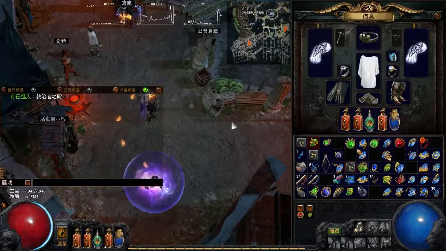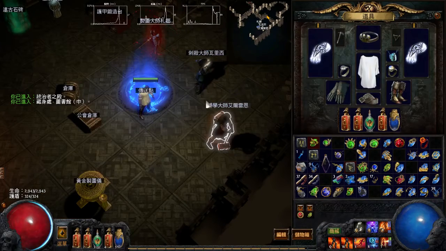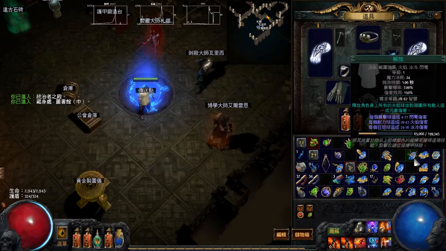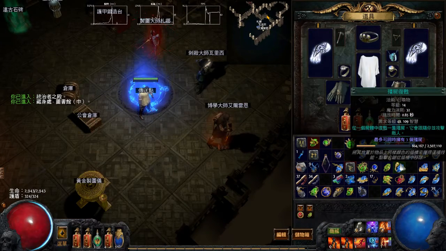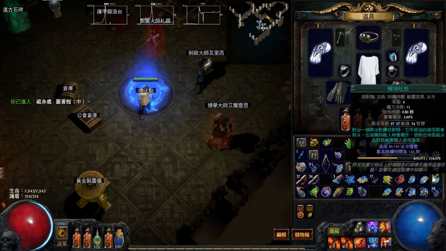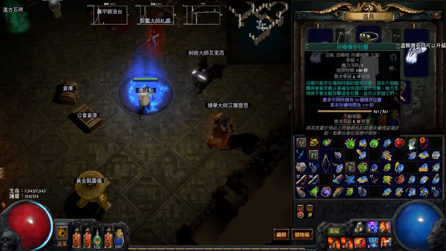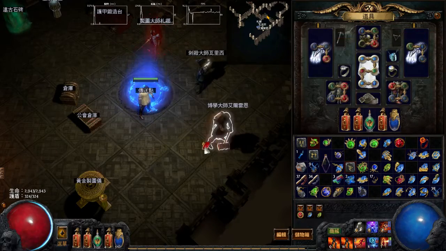So this is my Castspeed build. And I think I've demonstrated most of the spells. Summoning zombies is pretty cool. Yeah, but that's most of the stuff I want you guys to see.